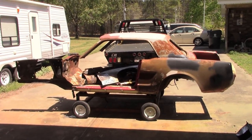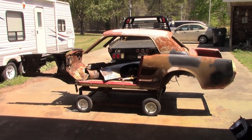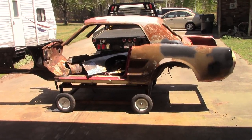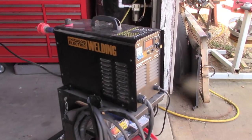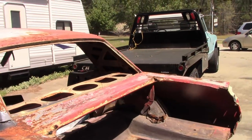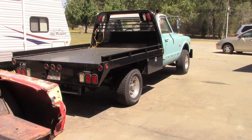There are some pieces I will salvage out of this, but for the most part it's all going away, and I have some other scrap metal I need to get rid of, and I just decided I was tired of walking around this thing and it needed to go. So I'm going to use my handy dandy Harbor Freight plasma cutter and cut this thing up into pieces, throw it on the back of Franken truck, and haul it out of here. So let's get started.